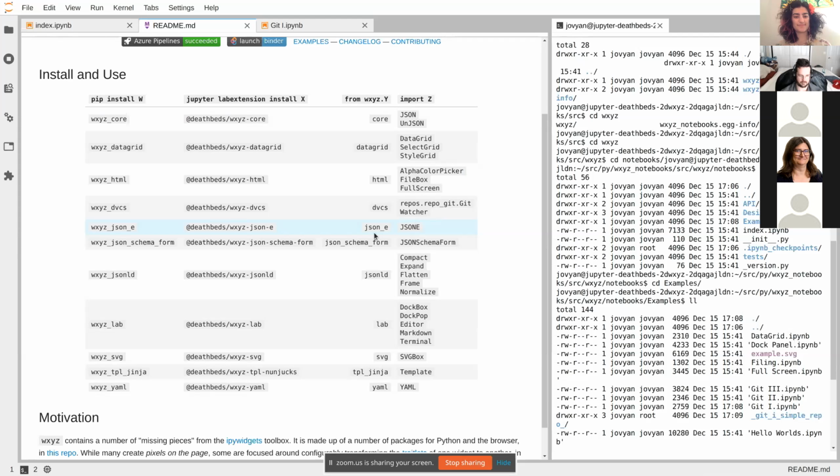WXYZ Lab lets you make widgets that are things that you get in JupyterLab, but you can't really program. So you can have your own dock panel, your own CodeMirror, a markdown renderer, a terminal. SVG Box lets you lay out widgets on an SVG, like you'd make in Inkscape or Illustrator. Jinja does Jinja stuff, but also in the browser.